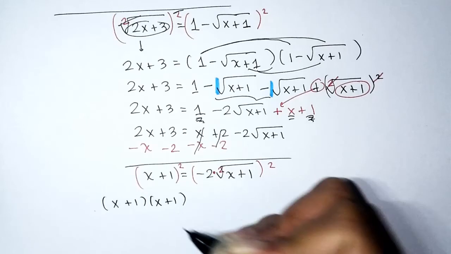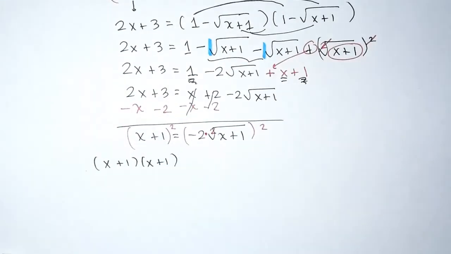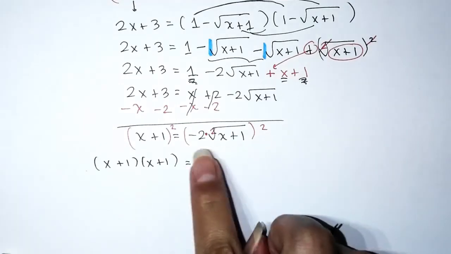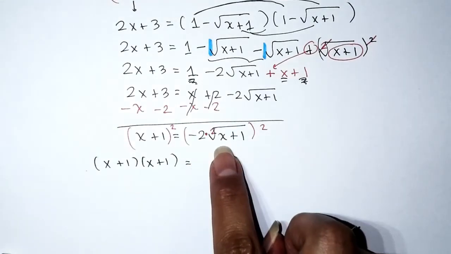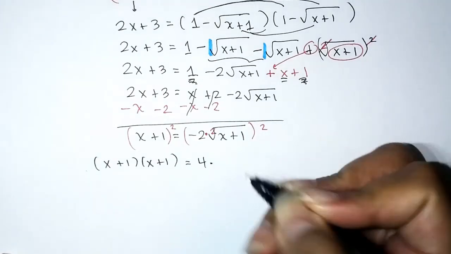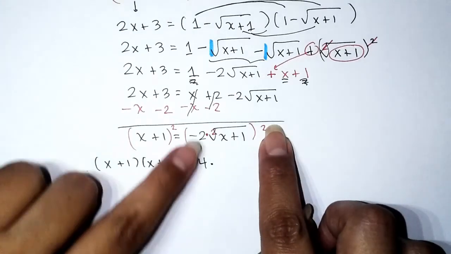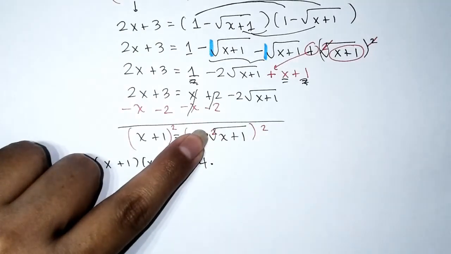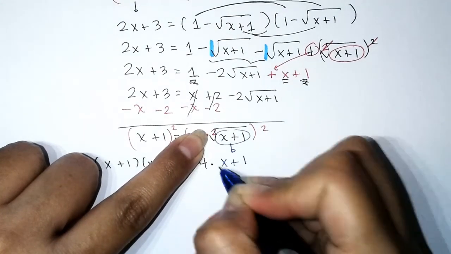I'm just going to go ahead and FOIL it out. Okay, so we're going to rewrite it without the exponents. On the right side, we have two things to square, namely the -2 and the square root. The square of -2 will give us 4, and we're going to multiply it by the square of the square root. The square and the square root undo each other, and that will leave us with the radicand of x plus 1. Okay, so let's go ahead and wrap it up.